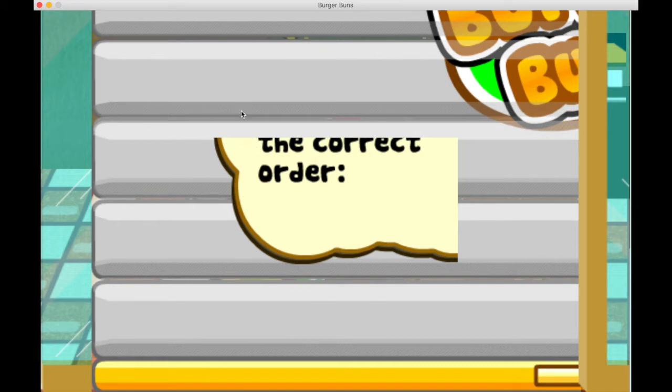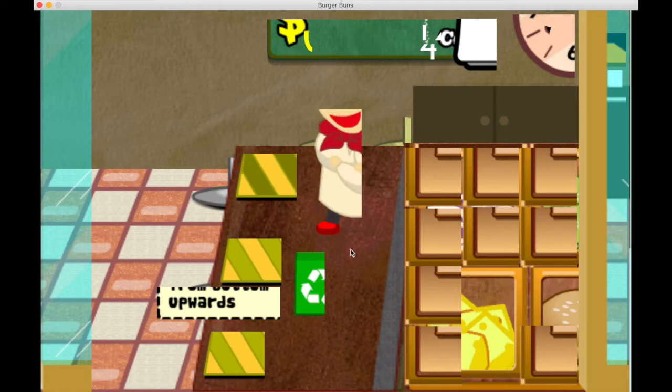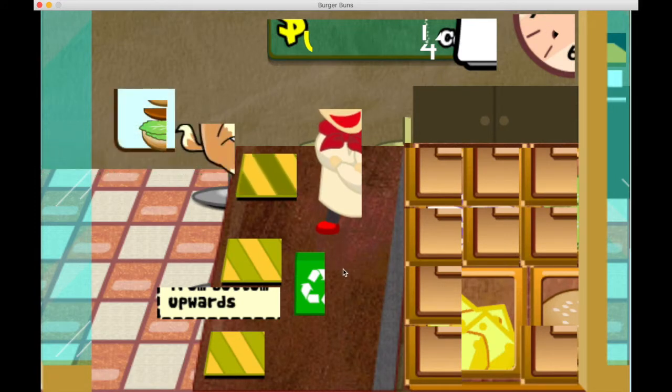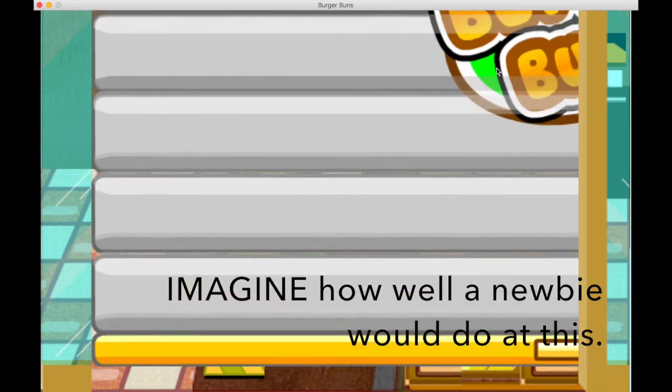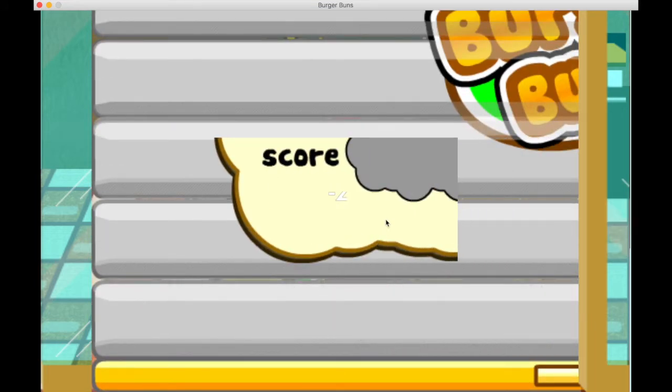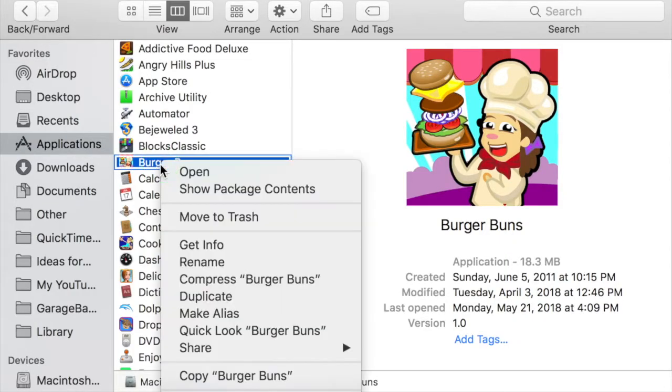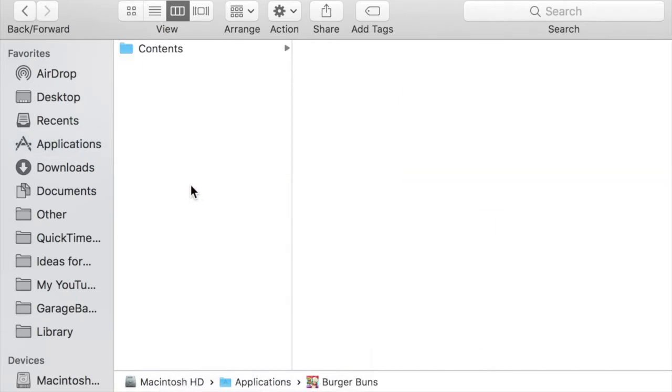For instance, here, I can't tell where I have to click to advance. Oh, there it is. Also, it's hard to find some ingredients. This would make it very difficult to assemble meals as more ingredients are unlocked. Also, the game is not designed the best, and these levels don't even last very long. Look at this. The shop has already closed. Disappointment. So, let's check out the game's files.